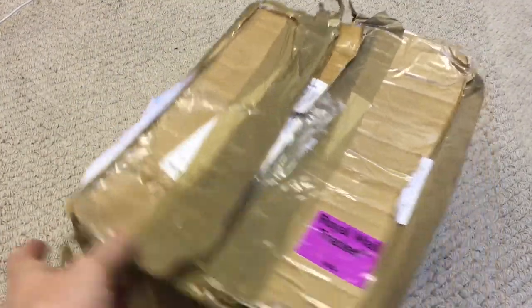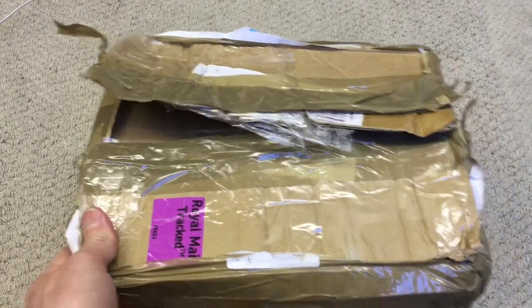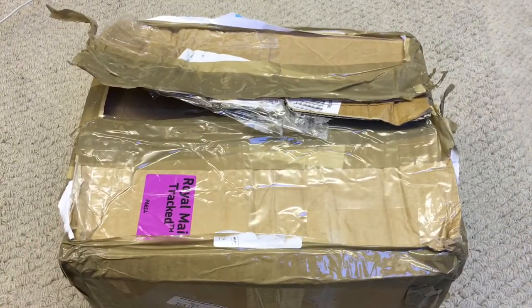Welcome back, I'm Grush Newton and today we've got a bit of an unboxing. This turned up a few days ago and I know exactly where it's from - it's from a very talented young budding artist by the name of Jacob Bennett on Facebook. You've probably seen some artwork he's done for me before; he did the Sonic 2 beta title screen. I'll pop a link to that video below.